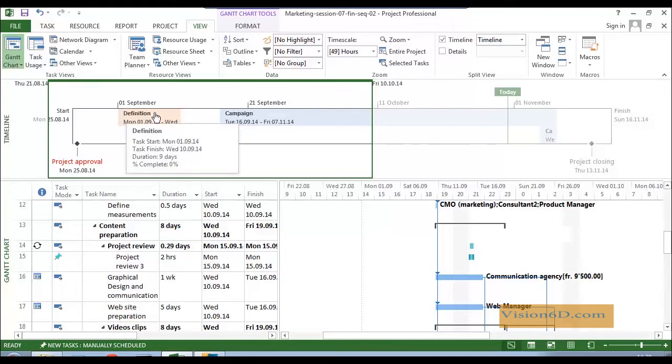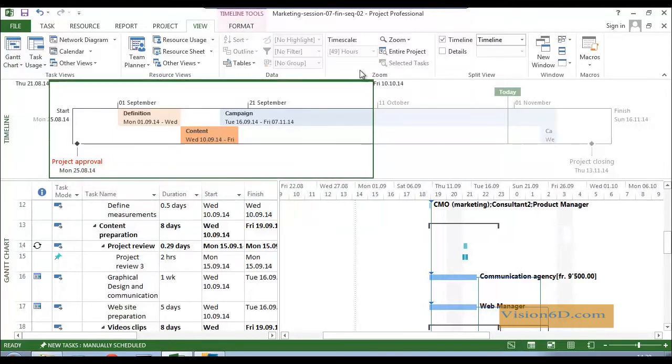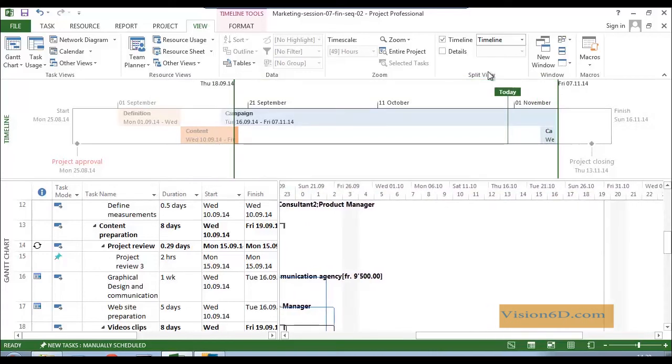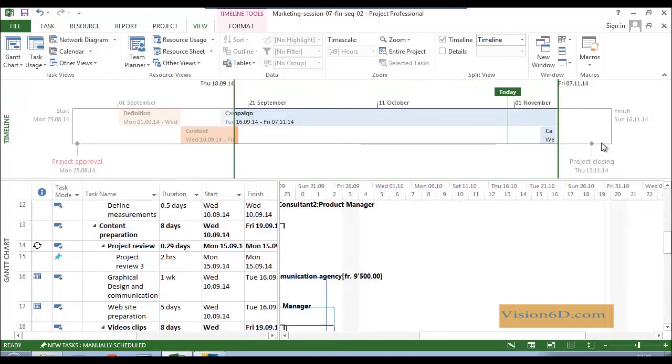We will start the 1st of September by defining the content of the campaign. Then we'll define the content, the messages itself of the campaign. And more or less by mid-September or end of September we'll start the campaign. The campaign itself will last about 6 weeks, leading us to more or less the 7th of November. Once the campaign is done, we'll go through an analysis of the campaign, and then we intend to close the project by mid-November. I think with this you have a better overview of what's going to happen in my project. So this is the typical use of the timeline.